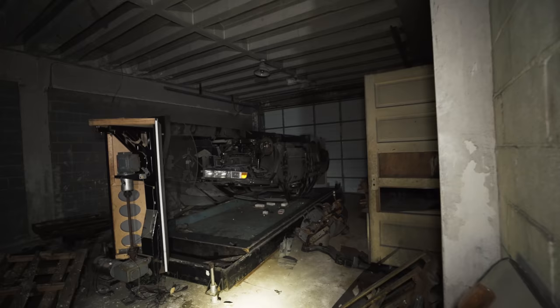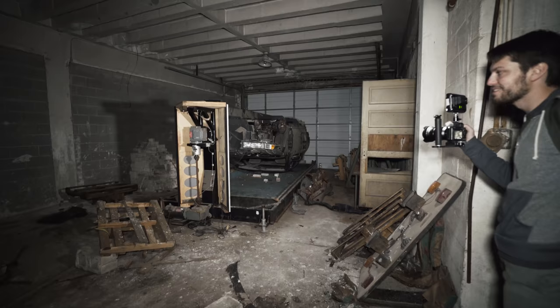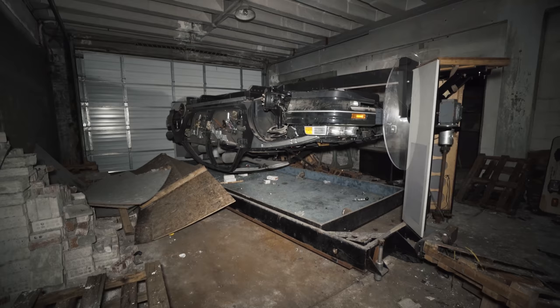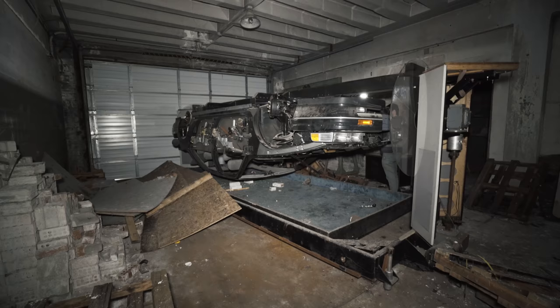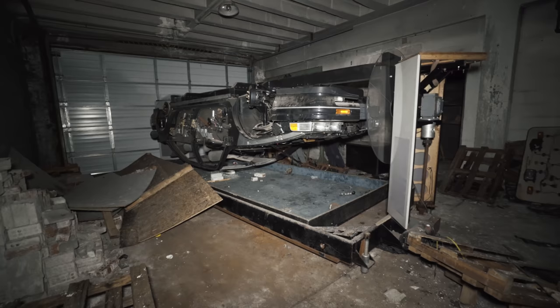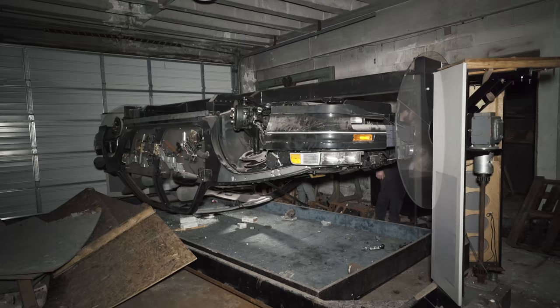Is this an upside down car? Holy shit — it is! I didn't know what it was at first. It's a car flipper-arounder thing. The car goes onto it and it flips it upside down. It's gotta be for learning pieces of the car — it's attached to the frame so the car can come off. All the door panels are off on this side so you can see the window motors, blocks, and regulators. That's pretty great.